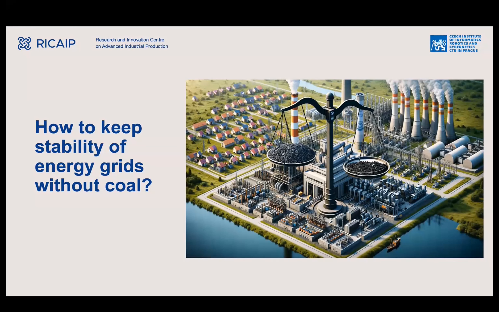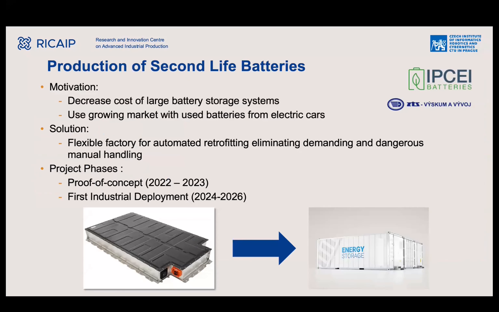They are trying to find new ways to replace the current most important stabilization factor of energy grids — coal power plants — which are used to balance consumption and production. We know batteries can replace coal as a stabilization factor, but batteries are very expensive. Our colleagues came up with the idea of taking advantage of the growing market for used batteries from electric cars: disassembling them, replacing individual modules, and creating large battery containers.